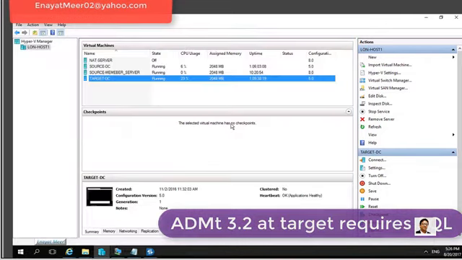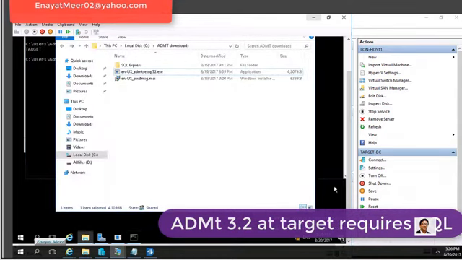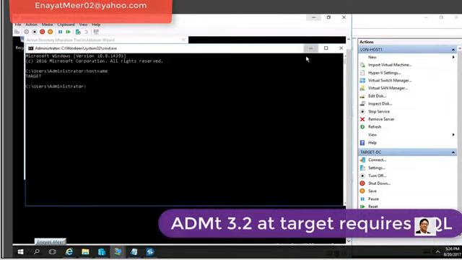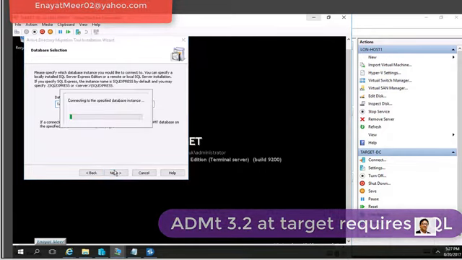The next step is: what is my SQL instance? For now, I am going to use the ADMT instance with my server name, but I'm not planning to keep this instance. Only for this video I'm doing this. Otherwise, in video 5, I will change this instance and use a default instance for SQL Express. So currently, let it go the way it is going right now.